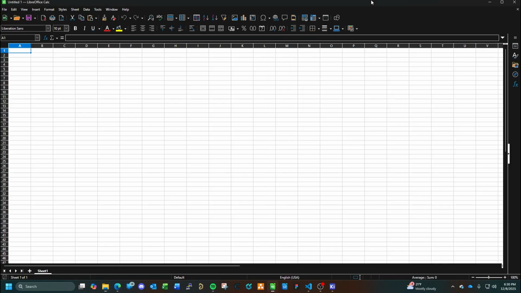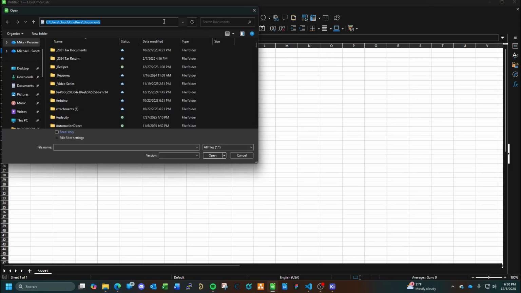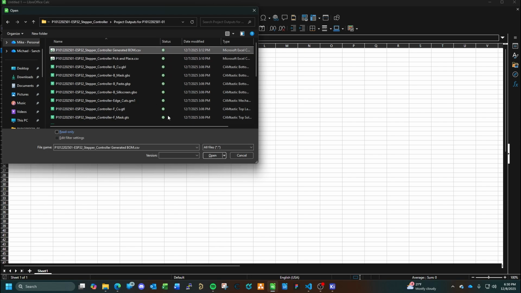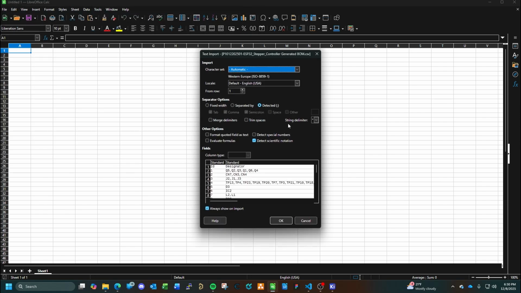Let's copy that. Go file, open. We're going to open the generated BOM. Automatic detection says separated by, looks like commas. Let's see.